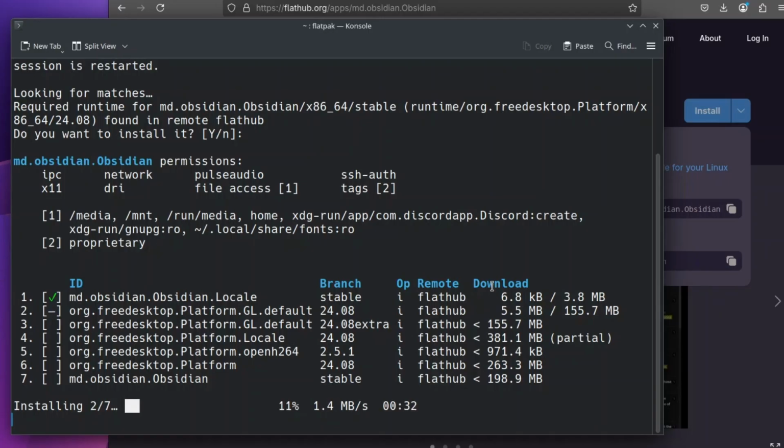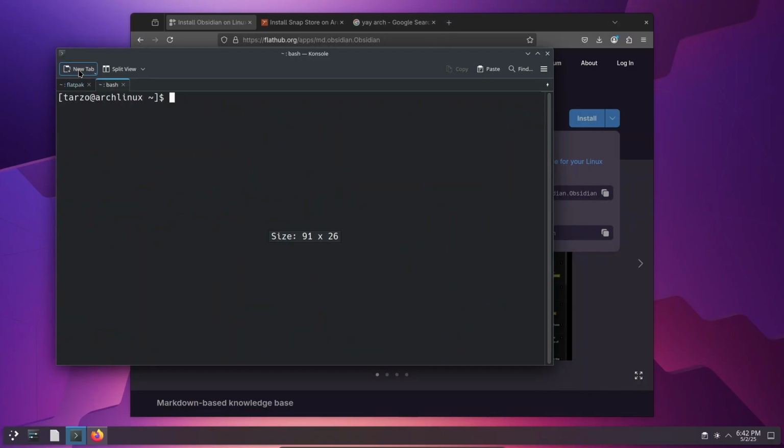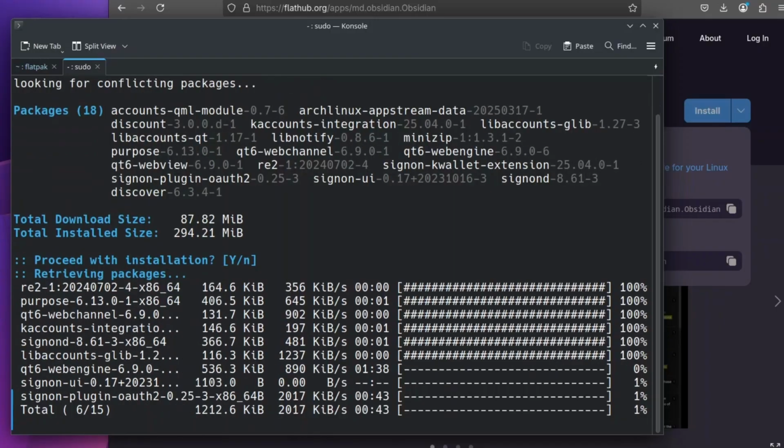Now, here's a quick note about this. If you are using Flatpak, and you're on a GUI based system, so you're not running it purely on terminal, then there is something called Discover. Let me just pull another one. If I do sudo pacman -S discover, again, this is mostly for Arch.